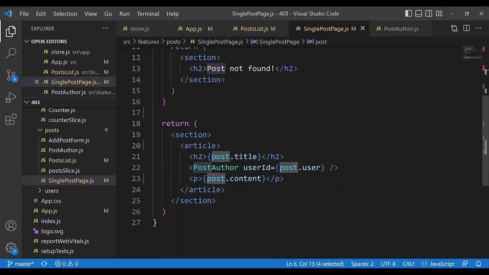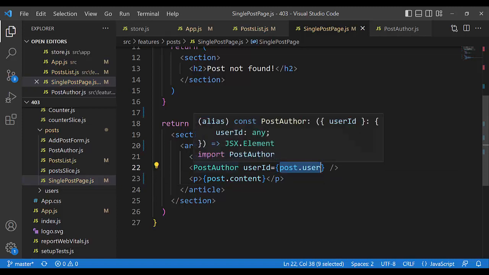And after that we can return our visible part of this page, and it is the post title in H2 HTML. We have post title, and the React element post author with user ID post user, equal post user.